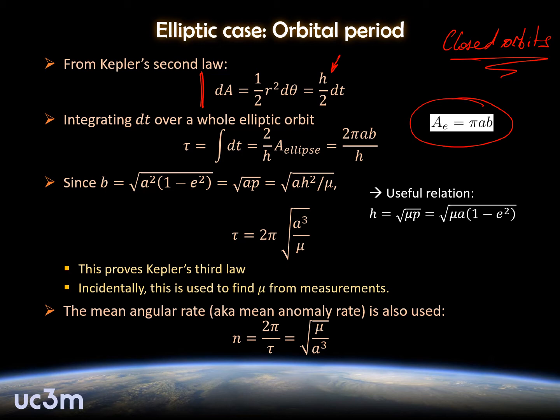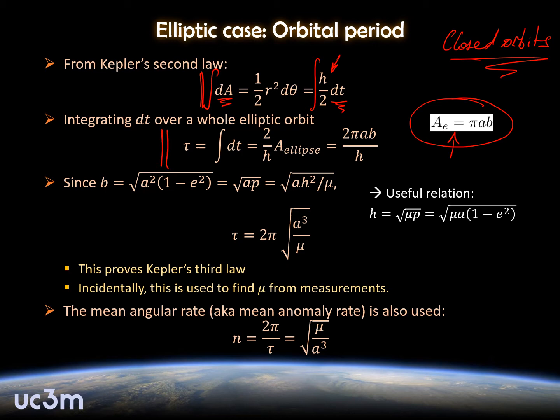Observe that if a and b are equal, that is in the circular case, the formula resolves into the well-known formula for a circle, which is pi r squared. So this is the formula for the area of an ellipse. If we integrate this differential equation for one full orbit, on the left-hand side, we will have the full area of the ellipse, which corresponds with this value. And on the right-hand side, we will have the period, which we are going to call tau. Rearranging this equation, we can write it as you see over here.